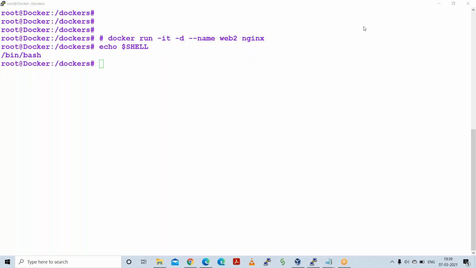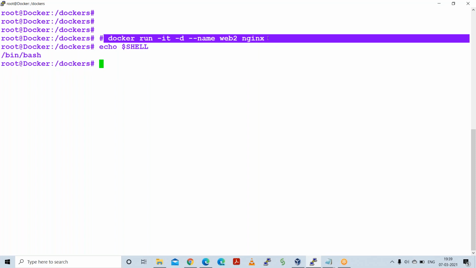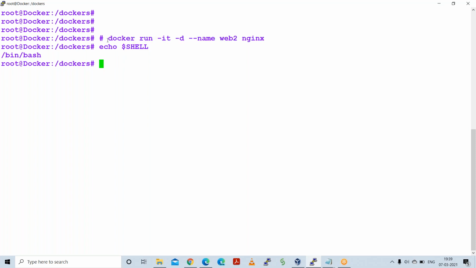Let's start now. So guys, what we want to do today is Docker Compose. So what is the need of Docker Compose? Writing such big commands every time, this form is called the imperative form. When you are creating an object such as a Docker container, or a pod, or a deployment later on, all these methods are called the imperative method. But what is the problem with the imperative method? It becomes difficult to modify, delete, update, or edit that object.